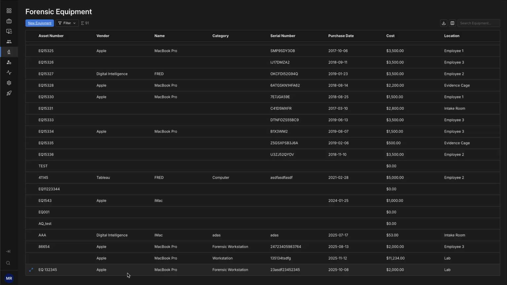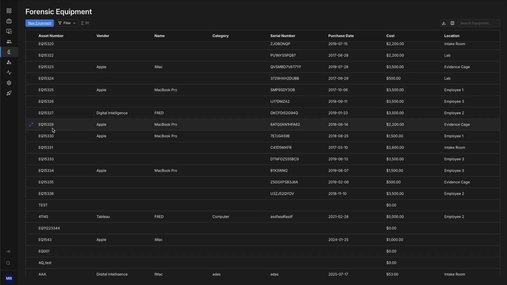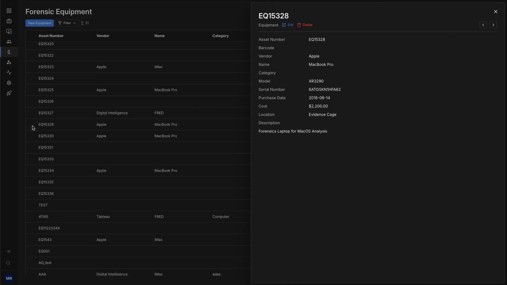So once you've created an item, if you need to go in and make edits, you can do that by clicking on these two left arrows here. Let me do this on a different item so it's a little easier for you to see. So you can click on the flyout arrows here to open the flyout menu, and that'll open up all the information we have for that item, and then up here at the top you can see we can edit it, and if you need to delete it, you can also delete it as well.